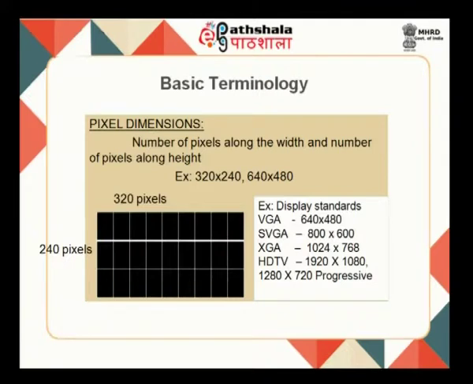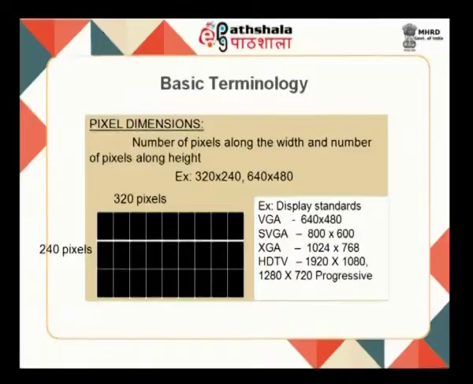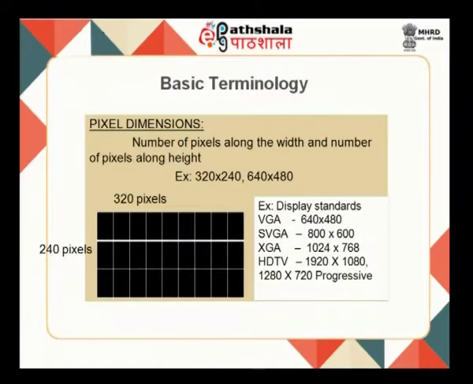Okay. With the basic terminology I introduced earlier, we have many definitions without which we cannot go further. The first definition we have to understand is pixel dimensions. A pixel is a picture element, and in short form it is called a pixel. Your monitor is actually a collection of pixels, a rectangular array of pixels. Generally, monitors are set to resolutions like 640 by 480, 320 by 240, 1024 by 768, and so on.